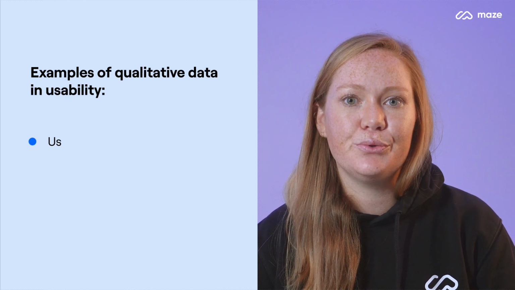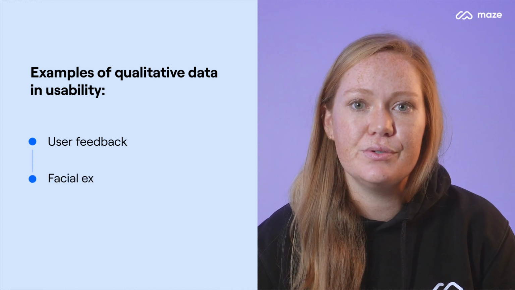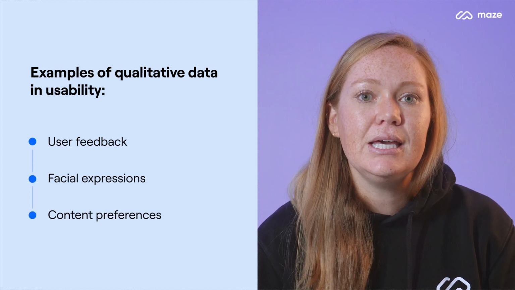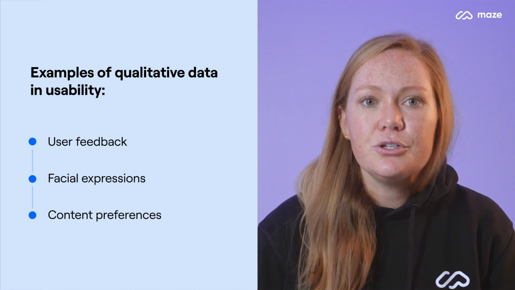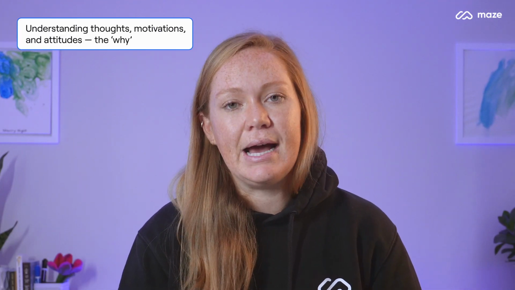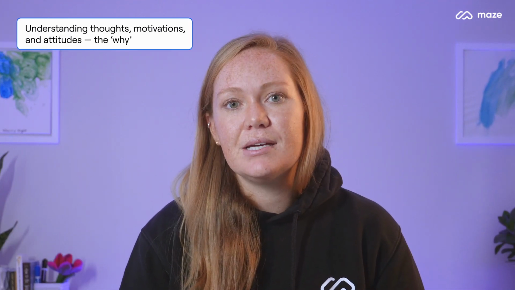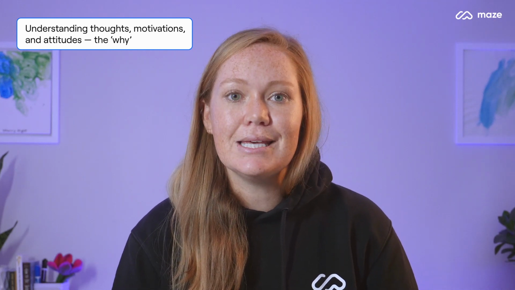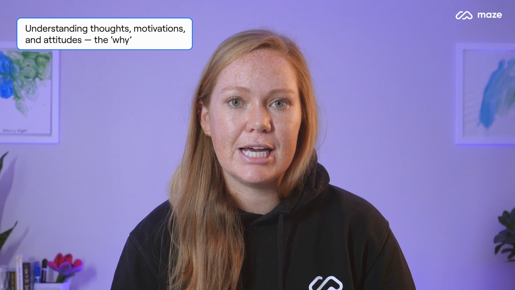It can be captured through research methods like user interviews, surveys, or observation of usability tests. It could be anything from a facial expression to a user preference or comment. It's great for uncovering reasons behind actions and developing a deeper, more nuanced understanding of your problem. This is all about observational findings.